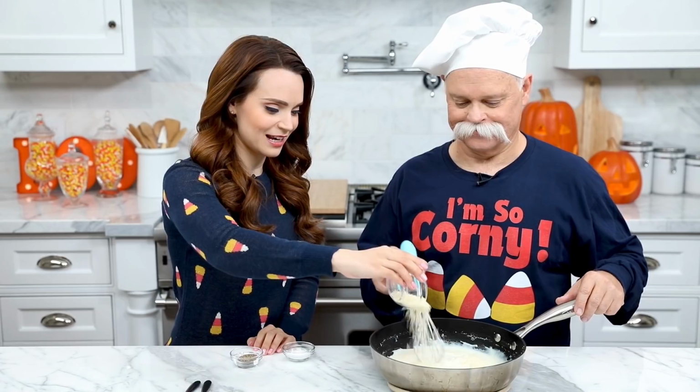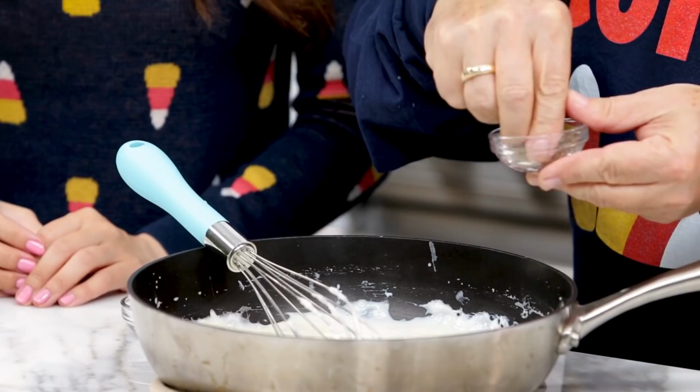So Dad, I'm gonna pour this in while you whisk. We're gonna do teamwork, ready? I'm ready. Okay, I'm gonna sprinkle it in. Now we let that melt completely. Then add a little salt and pepper to taste. Here we go. Let's taste.